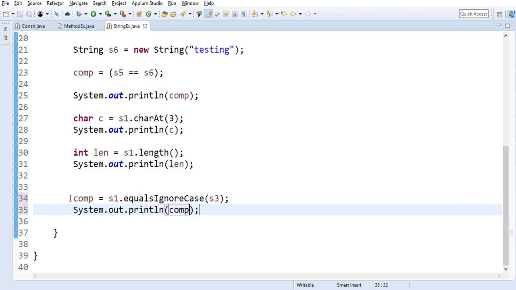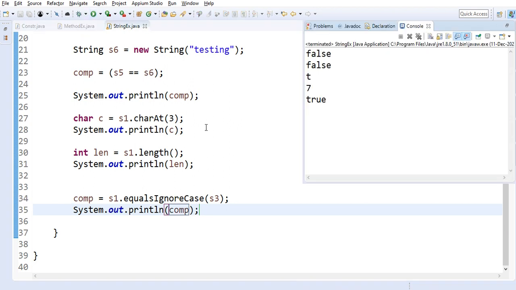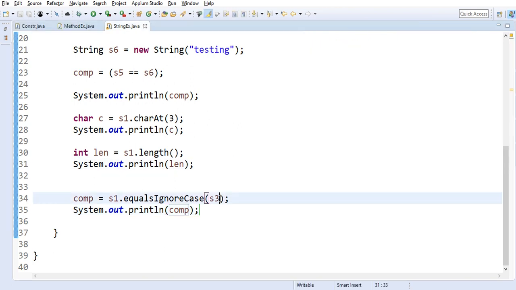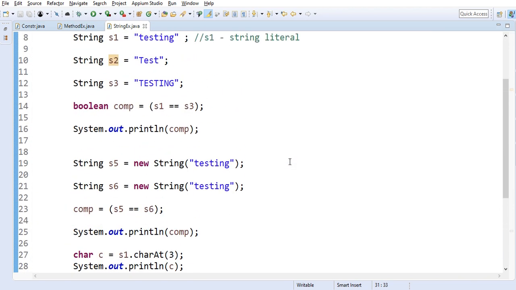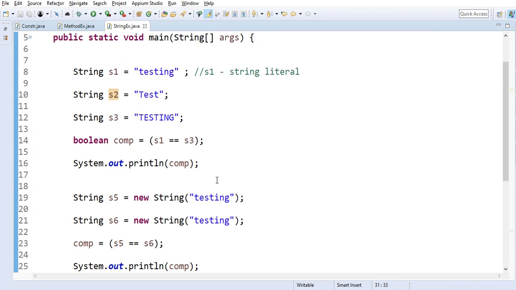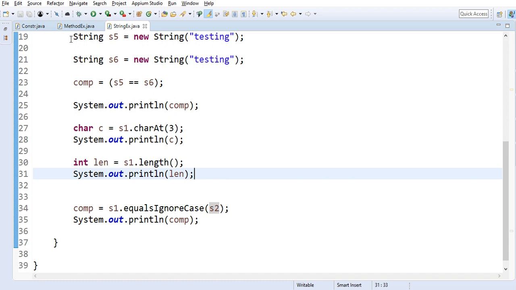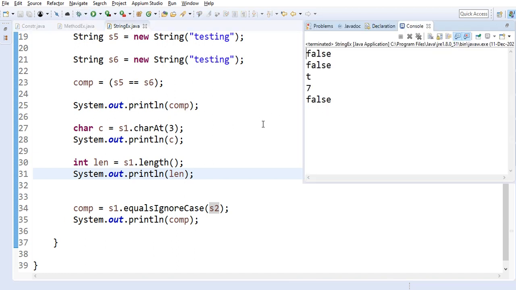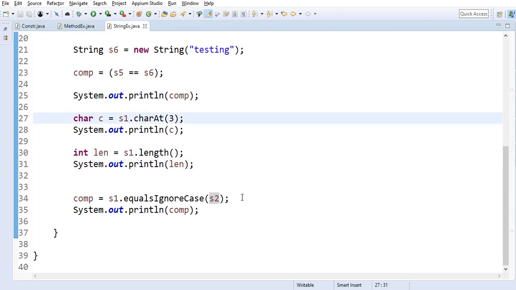Sysout compare, and then execute it. We get true as the answer. If I say s2, which is storing test, testing and test are different, so false.